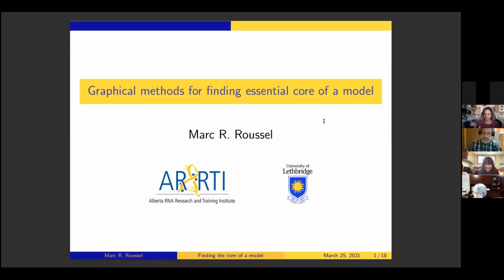I'm going to try to give this talk without going into too much technical detail. What I want to do is give you an idea of some techniques that are out there that you can use to try to figure out what is the bit of your model that's responsible for the interesting behavior. I'll explain in a minute what I mean by interesting behavior. It assumes, of course, your model has some dynamics that's of interest.